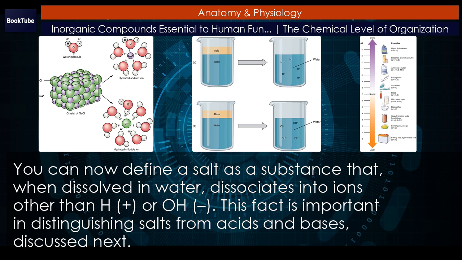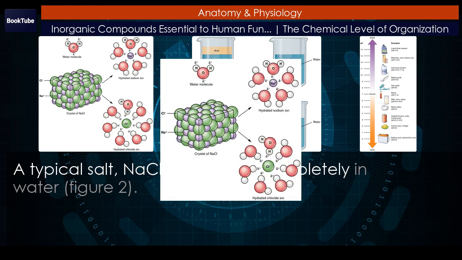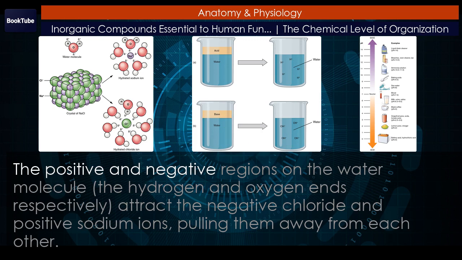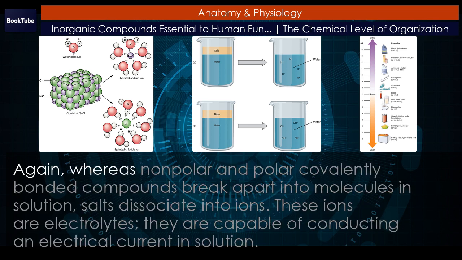Discussed next. A typical salt, NaCl, dissociates completely in water, Figure 2. The positive and negative regions on the water molecule, the hydrogen and oxygen ends respectively, attract the negative chloride and positive sodium ions, pulling them away from each other. Again, whereas nonpolar and polar covalently bonded compounds break apart into molecules in solution, salts dissociate into ions.